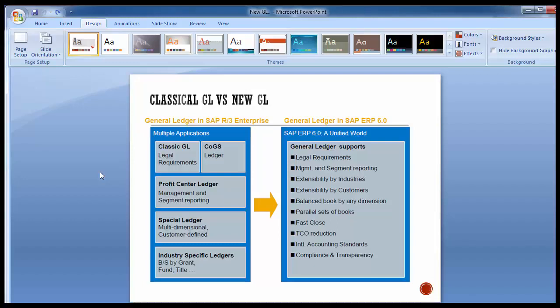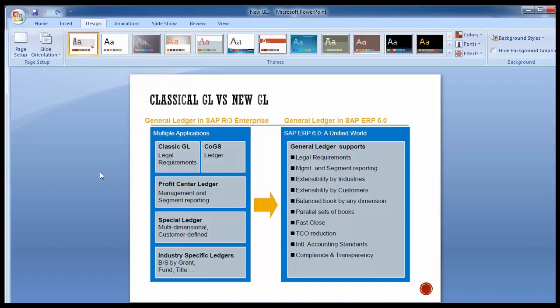Parallel accounting: new GL provides you non-leading ledgers for parallel accounting like IFRS and GAAP. Parallel accounting can also be implemented using the account-based approach, which is available in the classical GL as well. But the account-based approach is available in classical as well as in the new GL, but SAP prefers to use the parallel ledger approach in the new GL accounting, which gives you an extra edge over the account-based approach.